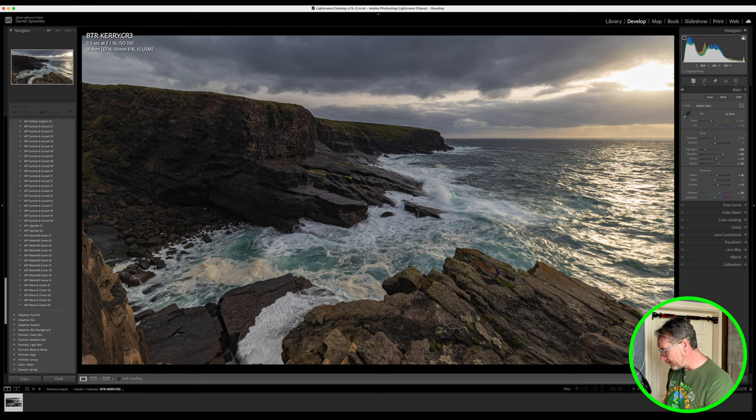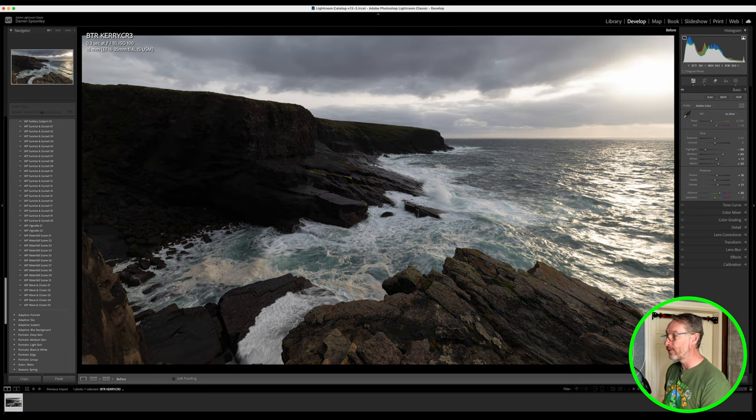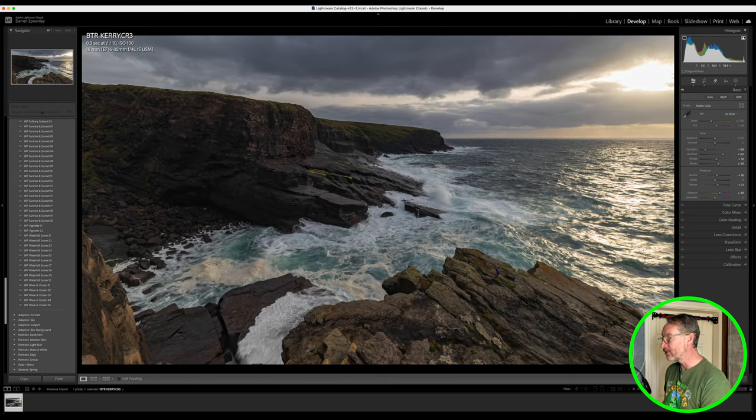Final thing that I'm going to do here is go backslash and show the before and the after. So as you can see here, what I've done is I brought out the detail in the cliffs, I brought a bit more detail and texture into the waves, and I've also controlled that sky a bit more. What I was aiming to do with this is I changed to F16, because I wanted to try and get a sun star. Whilst you can get a sun star from that, it was going through a lot of haze, so it wasn't enabling me to get the sun star. But nonetheless, I still liked this overall image.